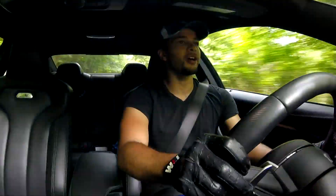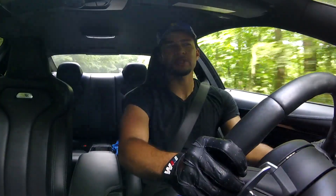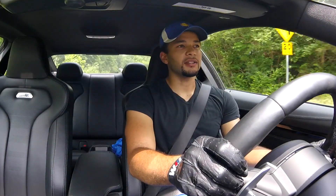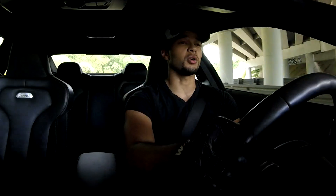This thing handles like a bat out of hell. The M4 does have the heads-up display — the C63 unfortunately did not. That's one thing I love about the M4: the heads-up display is very easy to read, shows you what gear you're in, and has racing lights that flash at you to tell you when to shift. You never have to look down. I love how they kept the non-digital instrument cluster and also implemented the technological advancements with the heads-up display — you almost get a two-for-one deal.